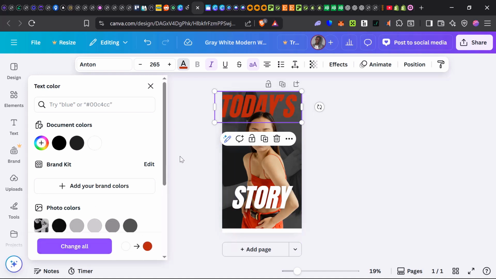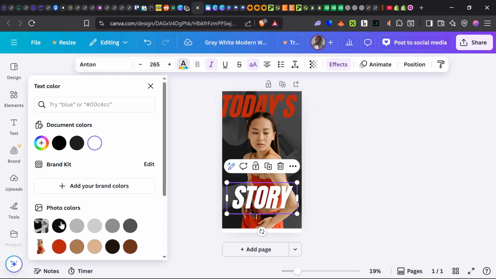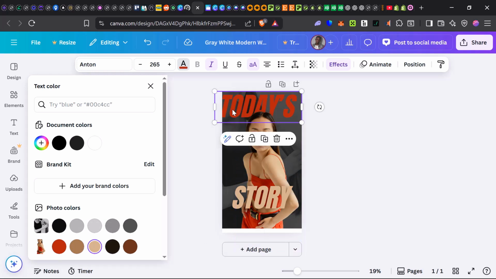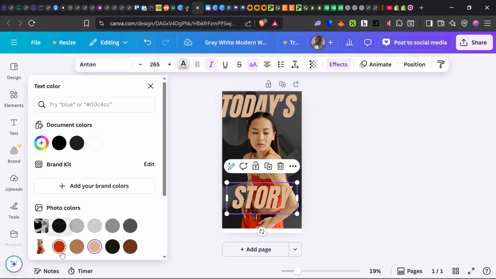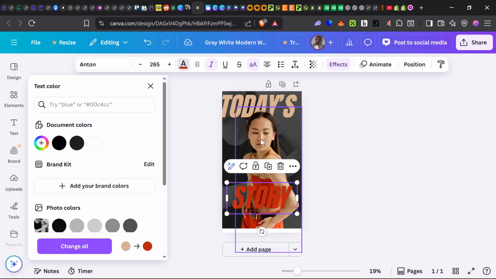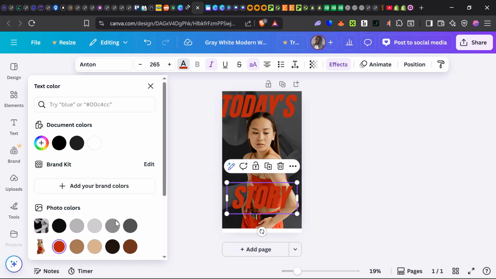This adds a bit more detail to your post. And then you could have this, which matches her skin tone, or something a bit lighter. This is actually quite beautiful. I think what you could do here is even swap them. You could make this color, and then the story can be this instead. But it kind of clashes, so it's just better to keep it in a way that suits you.